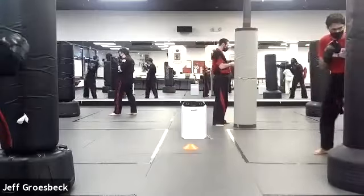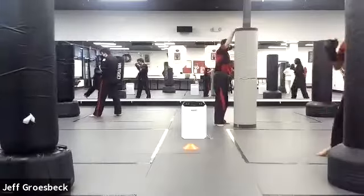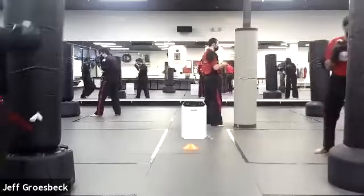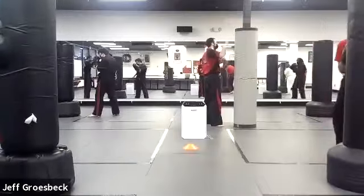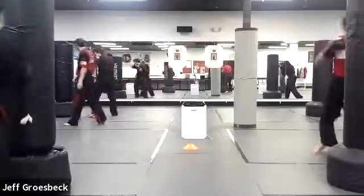So think one, and then two, and then three. Jab cross, and then jab cross hook. Pop, pop. That's it. Then back to the jab, and then jab cross, and then jab cross hook. Nice pace, Dean. Hands right back up to the face, nice and strong.